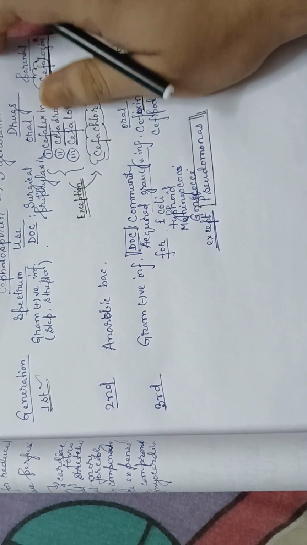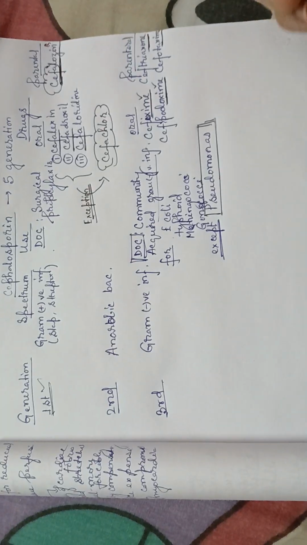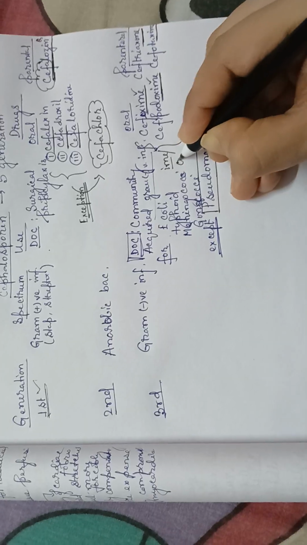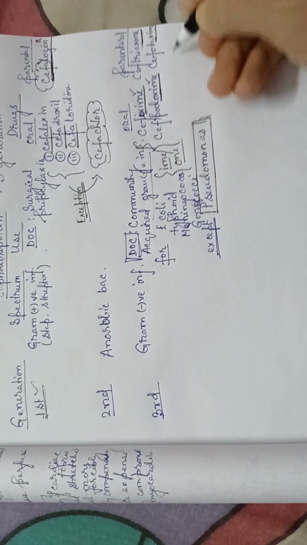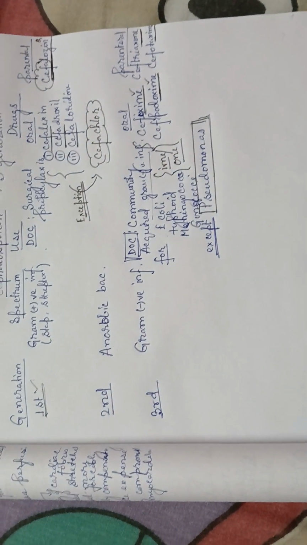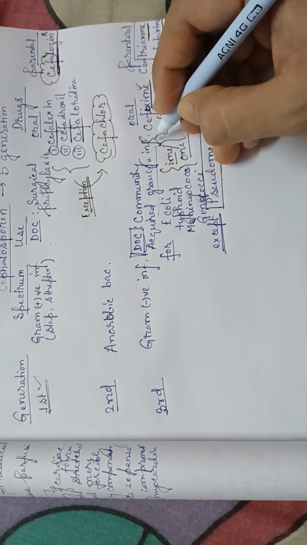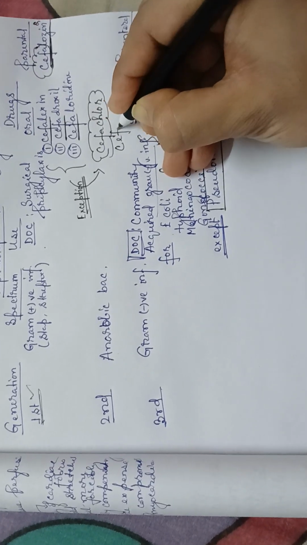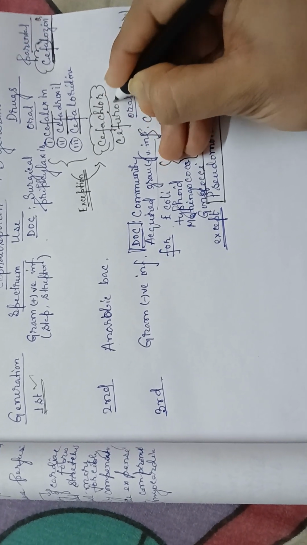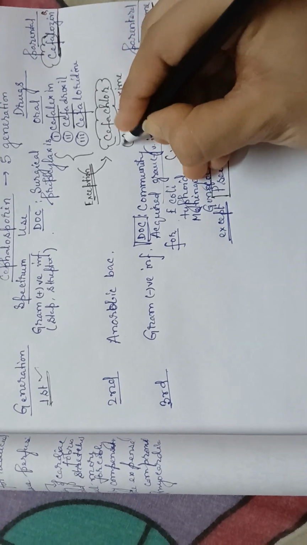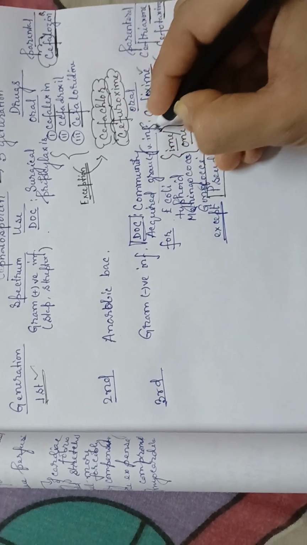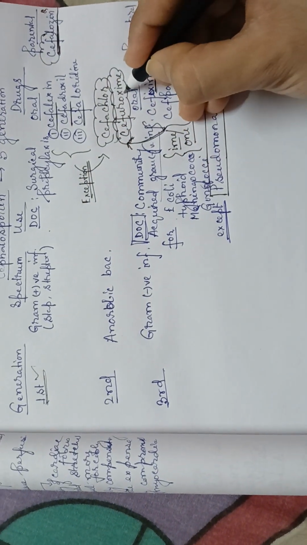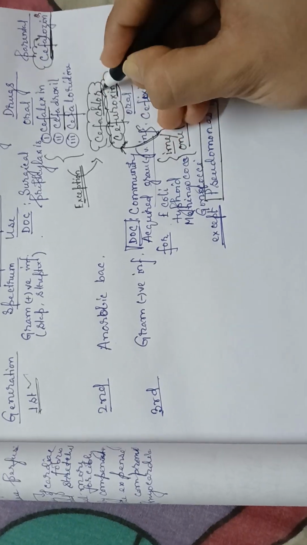And here we have to remember that the trick is IME or ONE. A drug ending with IME or ONE is included in the third generation of cephalosporin, and there is also an exception. The drug I have marked in black pen, cefuroxime, though it ends with IME, is included in the second generation of drugs. So it is very important to remember that so that we don't get confused in the exam.